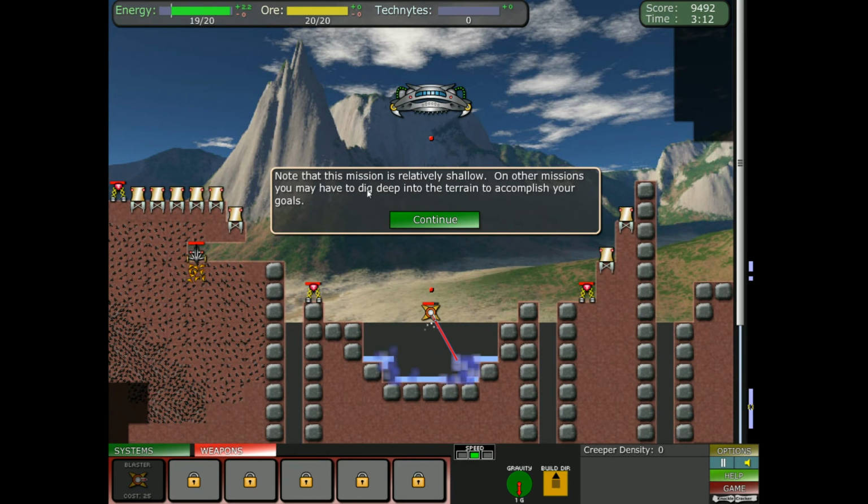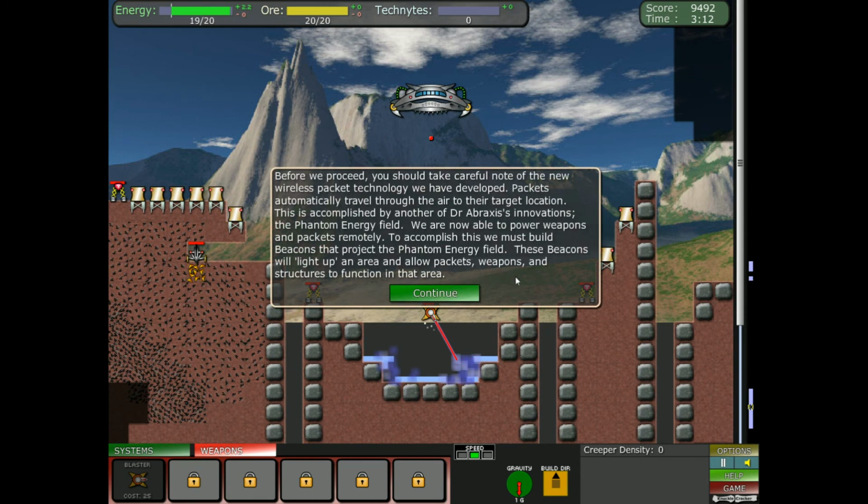Okay. Note that this mission is relatively shallow. On other missions you may have to dig deep into the terrain to accomplish your goals. Exciting. Before we proceed, you should take careful note of the new wireless packet technology that we have developed. Packets automatically travel through the air to their target location. This is accomplished by another of Dr. Abraxas' innovations, the Phantom Energy Field.